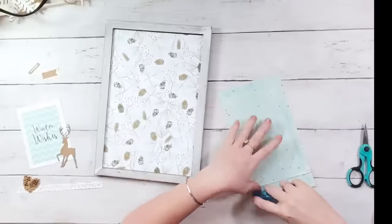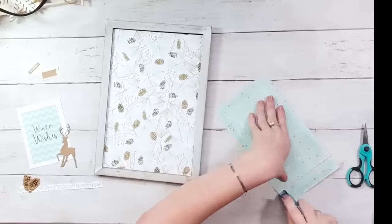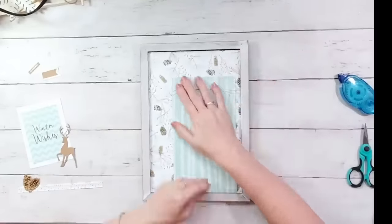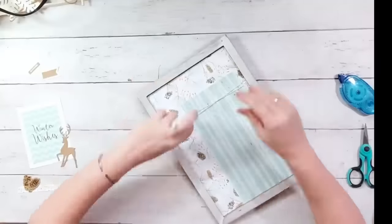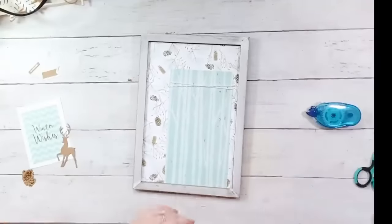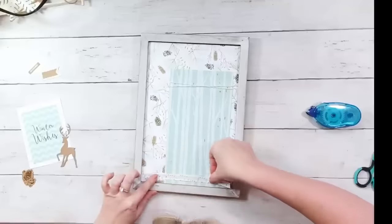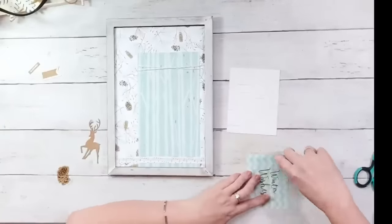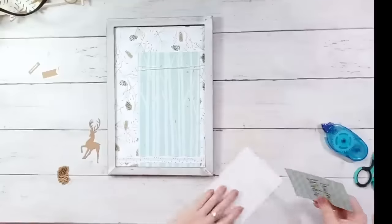I love these double stick tape runners. I've been using them for at least 15 years. So they're just always my number one. It's by Tombow. I will link them down below. I'm going to go ahead, and this was just a little piece that had like music notes that I thought was really cute too.